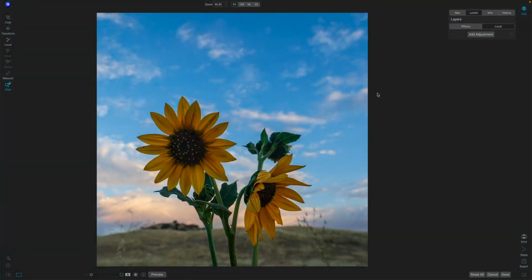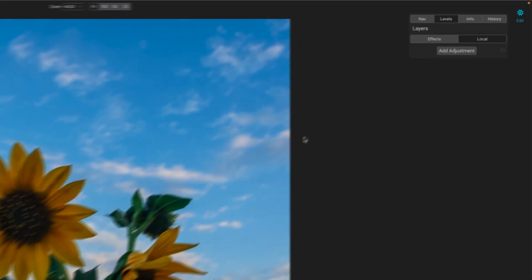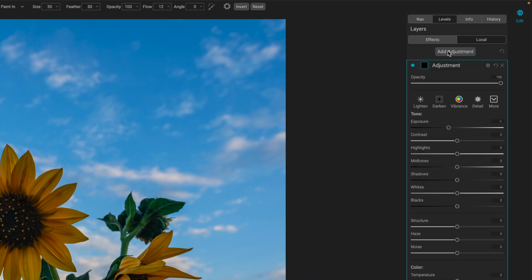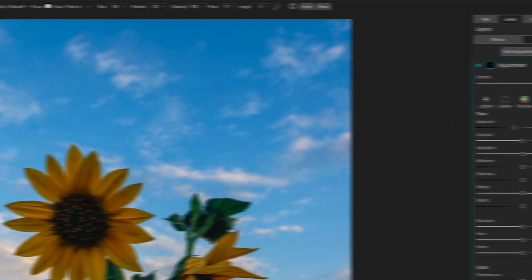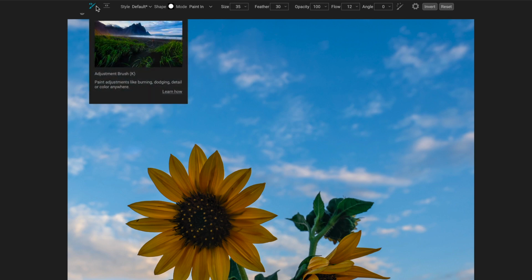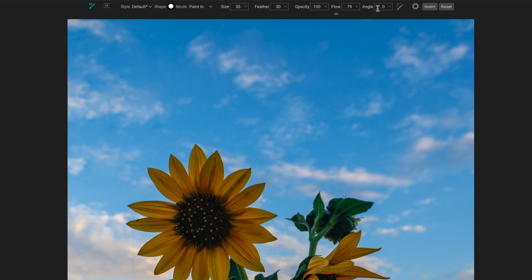In a previous video, I brightened these flowers here with a local adjustment using just the masking brush. We're going to repeat that, but this time using the perfect brush, so you can see the differences and how the mask can be more precisely applied. So let's get a local adjustment added this time. That automatically adds the adjustment brush, which works exactly like the masking brush, and in our settings, let's get our flow up to 100.